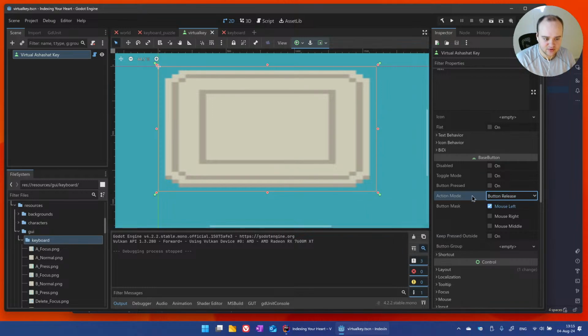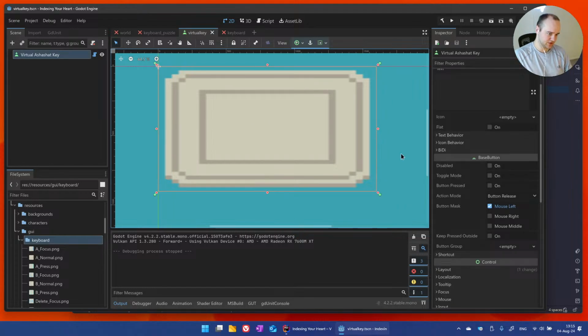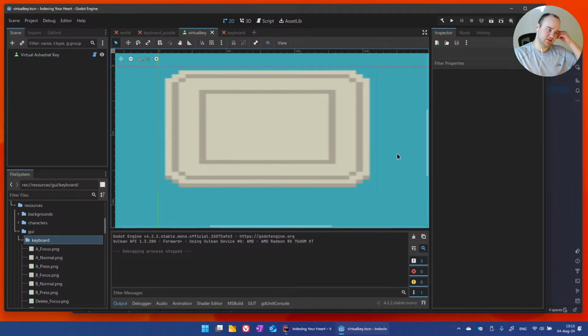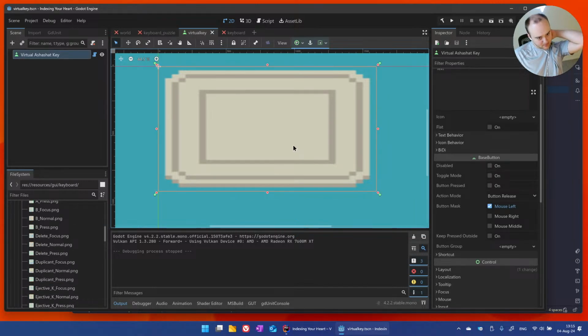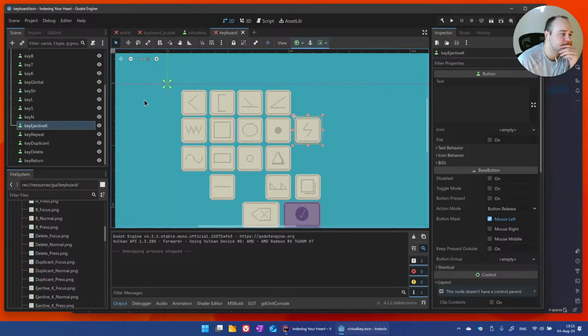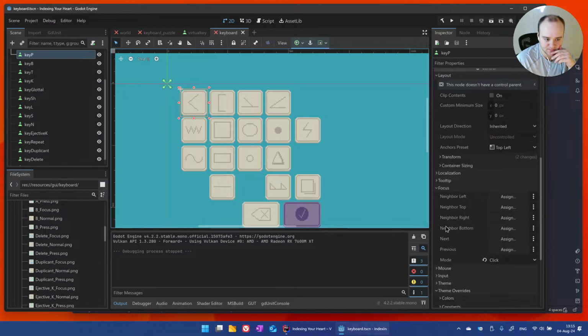Action mode. Okay, well, we're gonna need to resize the key. That's important. I don't remember what the size of this key was. So I think I need to look at this, because I think we defined it in here, right?